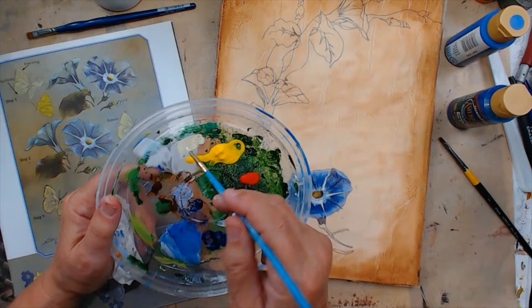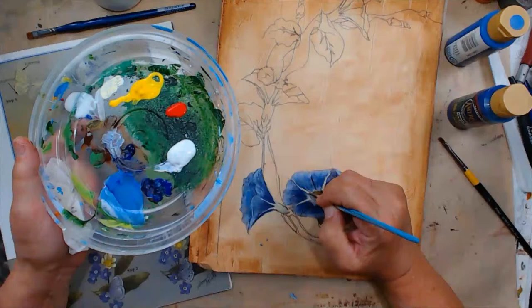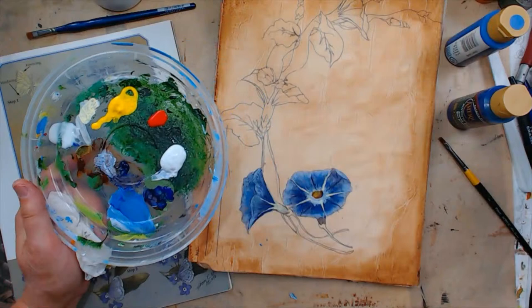This brush is not the best. Got some furry bits coming off of it. Let's see if I can find a better one.